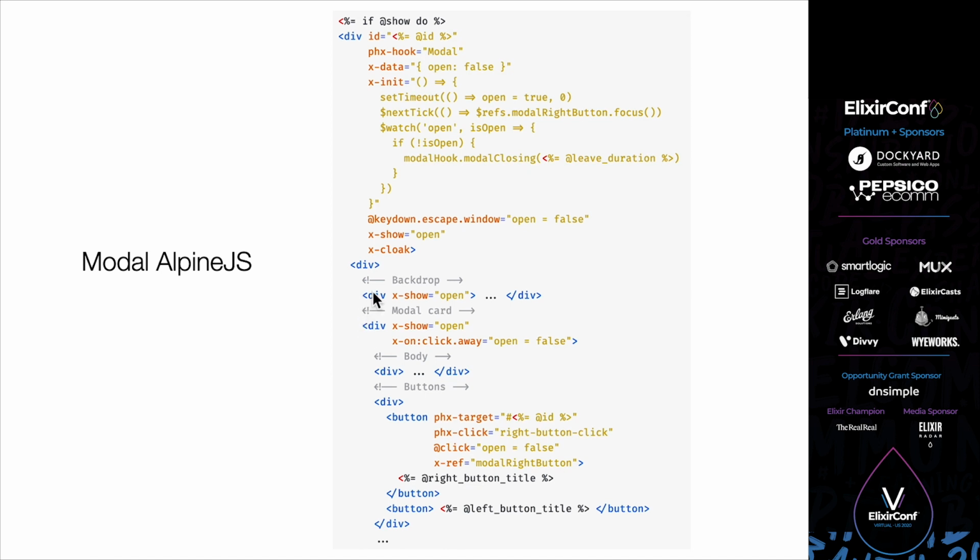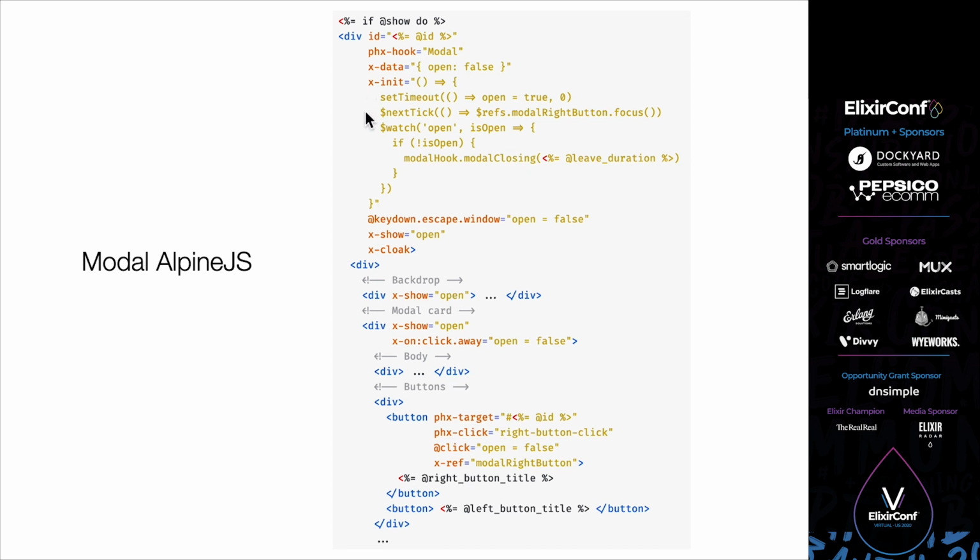We have some x-transitions associated with these two elements that I'm not showing here, but those will be kicked off when open transitions to true, which this set timeout does.